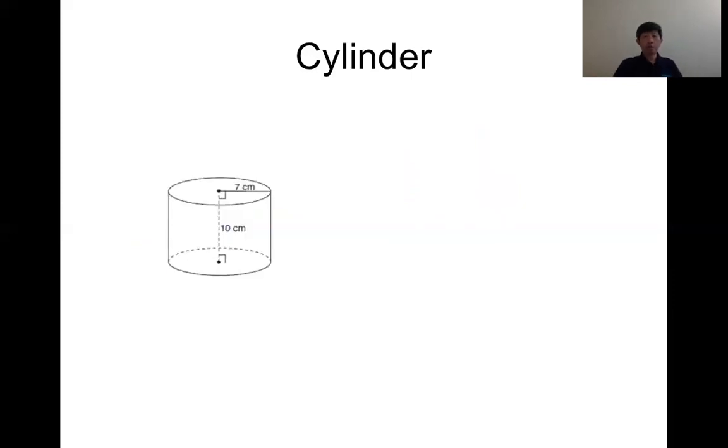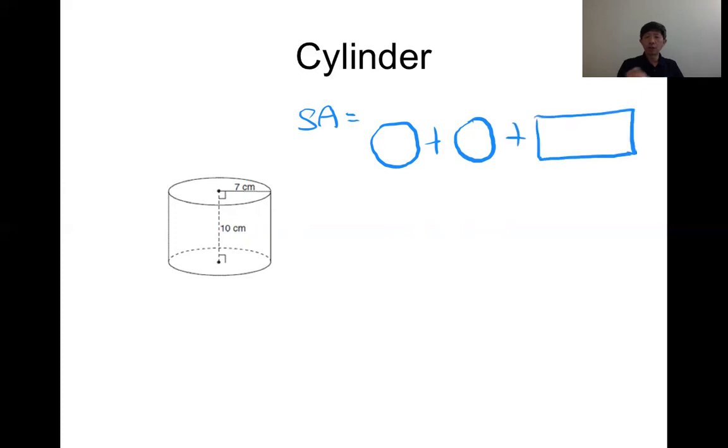Let's do another problem for the cylinder, finding the surface area and volume, okay? Let's work together, okay? Surface area for a cylinder, actually, we have one area of circle, plus one area of circle, plus another area of rectangle, right? Rectangle actually is this, right? And then this is the area of a circle. You know, if you take a scissor and cut and open it up, this is a rectangle.